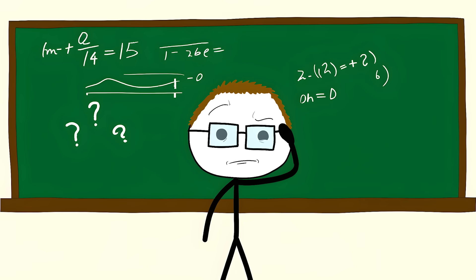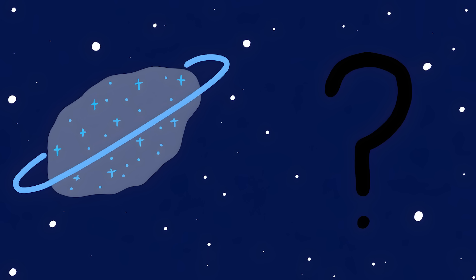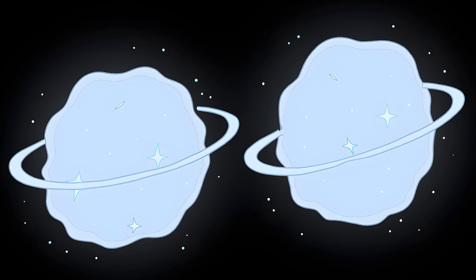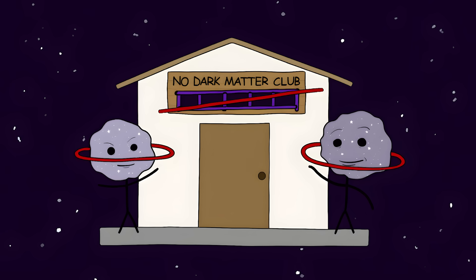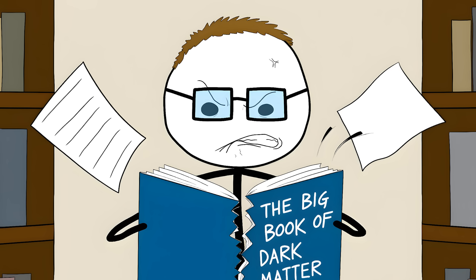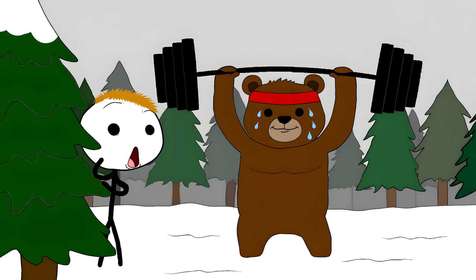Others think maybe this galaxy formed in some weird way we've never seen before. And this isn't even the only one. They found another galaxy just like it called DF4. It's like these galaxies are starting a no dark matter club. This discovery is so weird that some scientists are wondering if everything we know about dark matter is wrong.